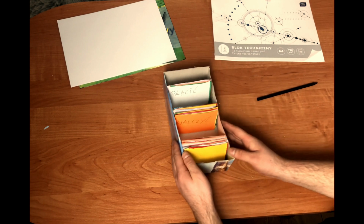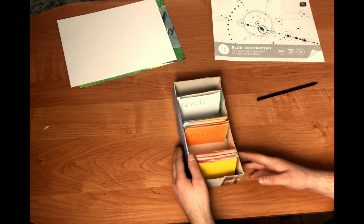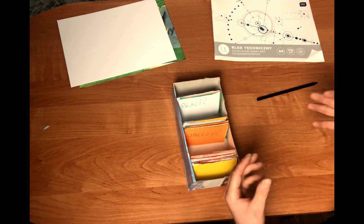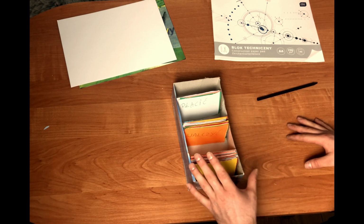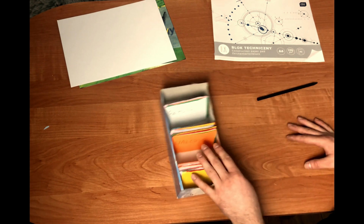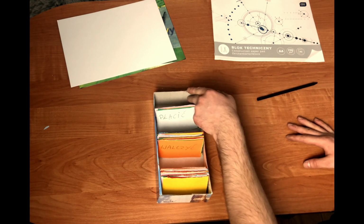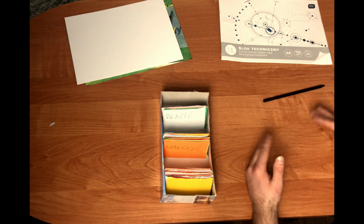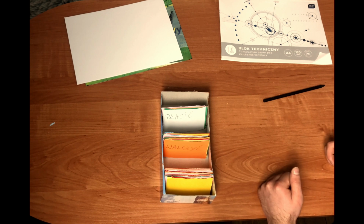Again, you leave the box and forget about it for at least a couple of days. Then, again, you do the same session. It should take about 10 minutes, so it's not too exhausting for you. And then you should probably remember most of those words after they leave the box. Because if some of the words end up here in the last section and you still remember them, then you can just take them out and throw them away. Or you can store them and see how many words you've learned via this simple method.